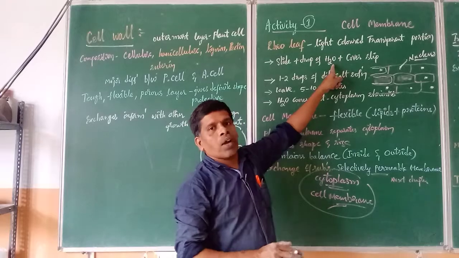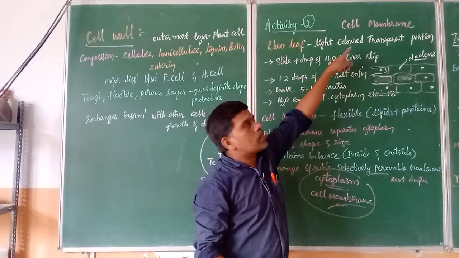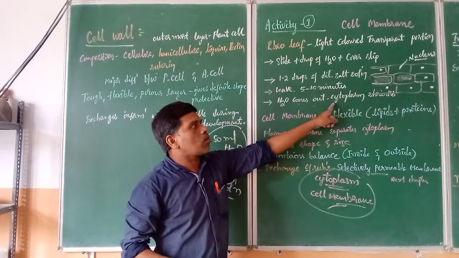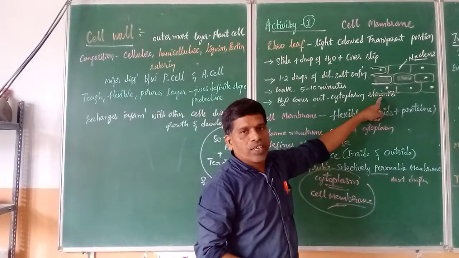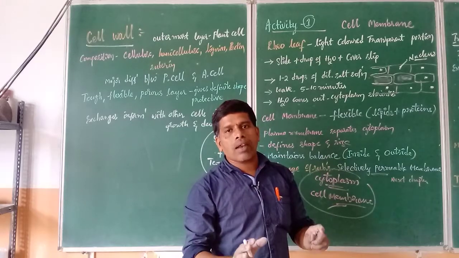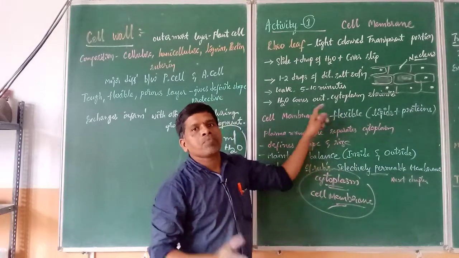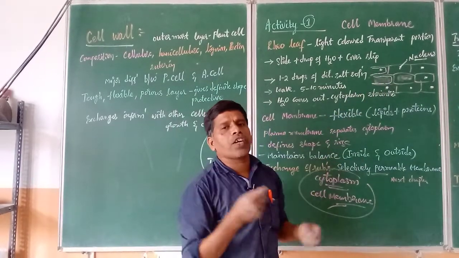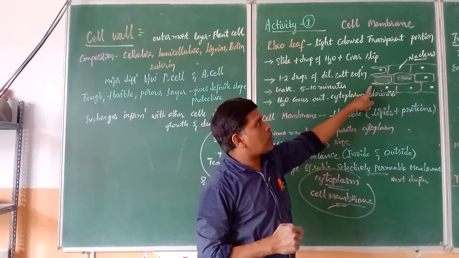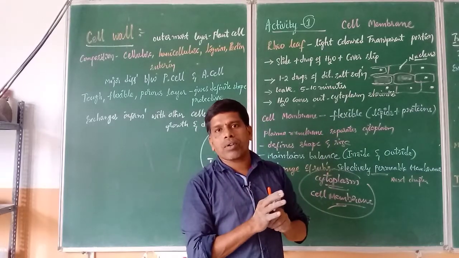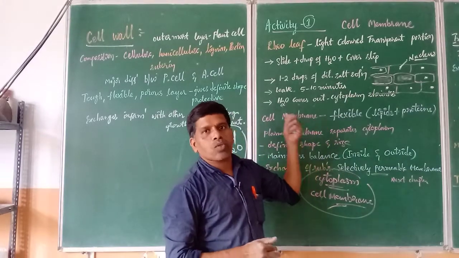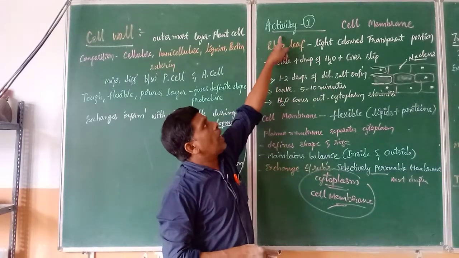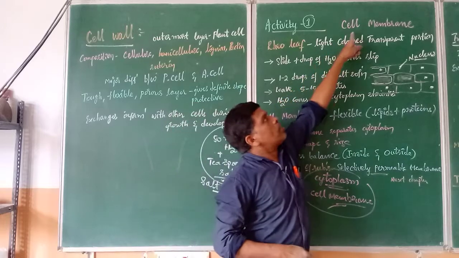Our main aim is to observe the cell membrane, which can be clearly seen by doing this type of activity. So water comes out, the cytoplasm shrinks, and then there is a scope of seeing the cell membrane very clearly. In the textbook you can see figure 3A, and one more figure is given, figure 3B, where you can observe how clearly the cell membrane can be seen under the microscope. A compound microscope itself is sufficient to observe this. This is how we can observe the cell membrane.